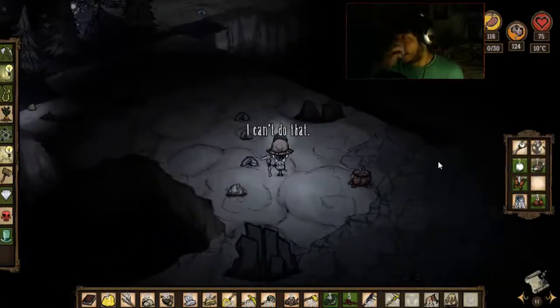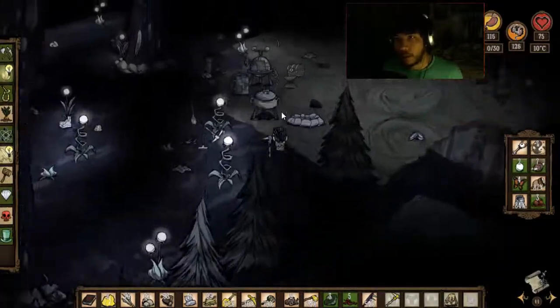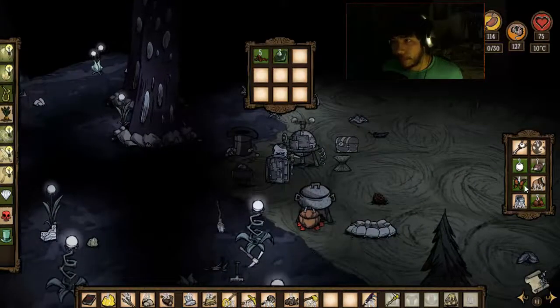Spider glands heal 8 health. Why would you get those? We could just get these butterfly wings. Even better. Okay, hat off. Let's go ahead and do this. Let's put the food in here while we wait around. Don't want my food to spoil.